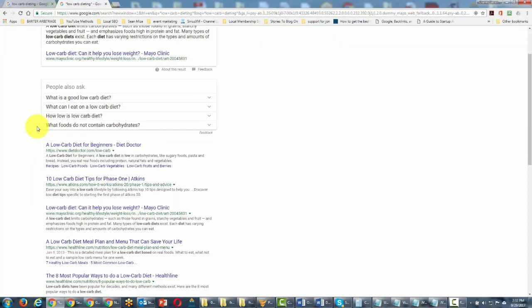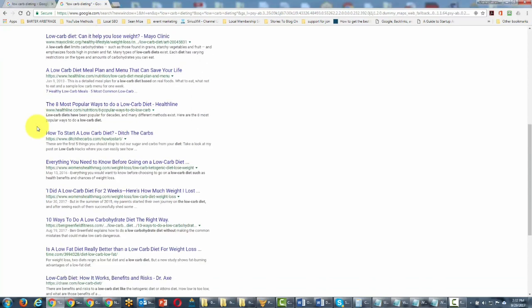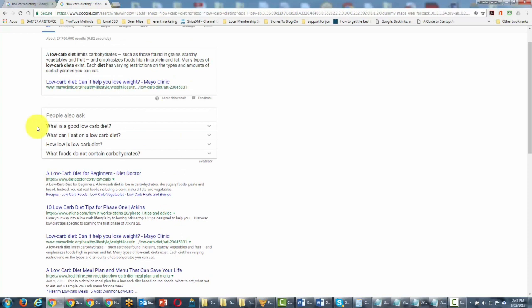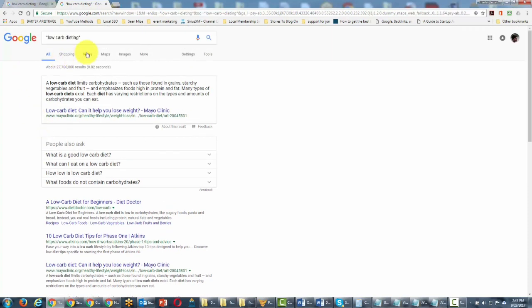And what you're going to see is that you're going to have a different set of the first 10 results in actuality to look through. So again, when you don't know quite what the terms are or you're not quite certain of them, use a wildcard search and the asterisk.